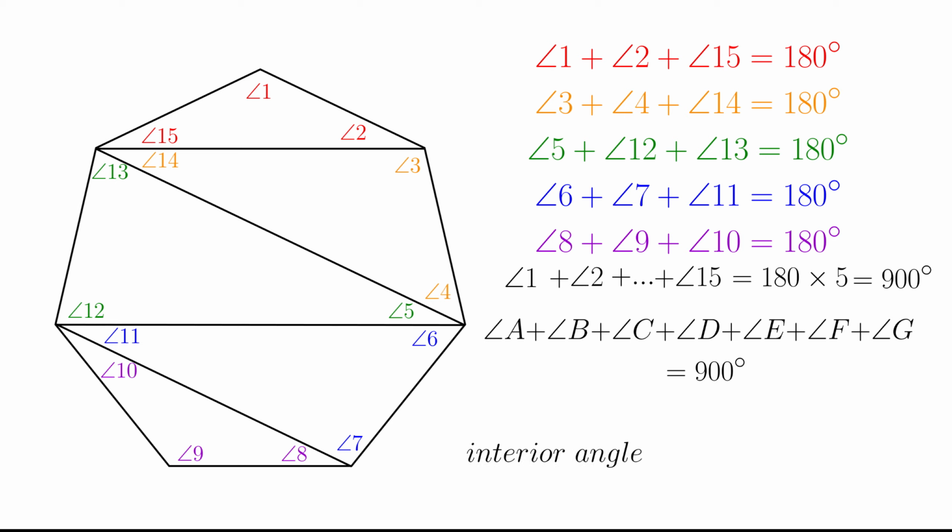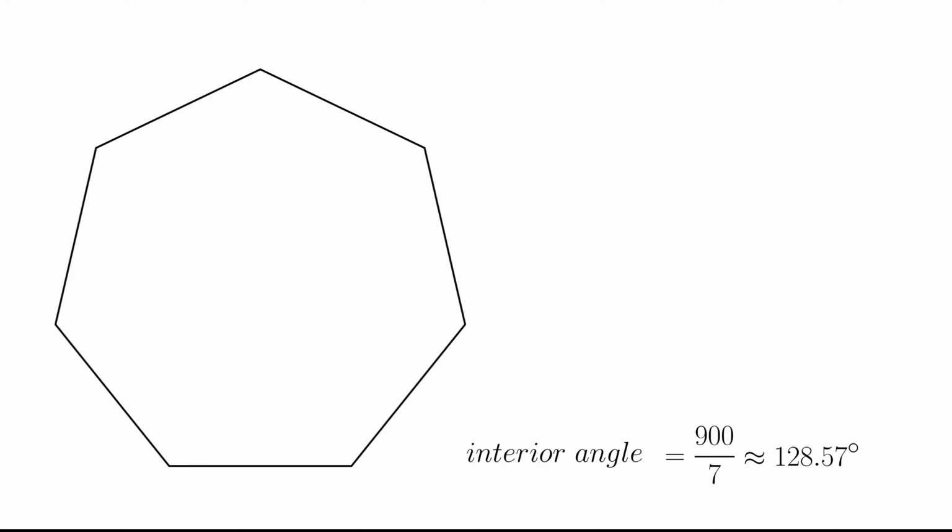To calculate the value of one interior angle, we take the sum of all the interior angles, 900 degrees, and divide it by the number of sides, which is 7. This gives us approximately 128.57 degrees as the value of one interior angle of a heptagon. Now that we have found the interior angle of a heptagon, we can use it to find the area. First, let us fill in this value for the angle in our figure. Let us also give this heptagon a side length of 10.